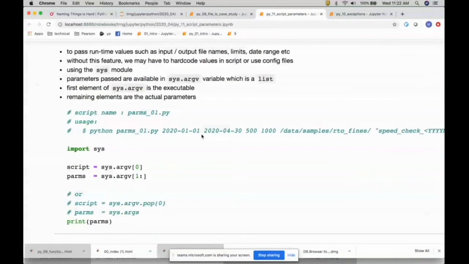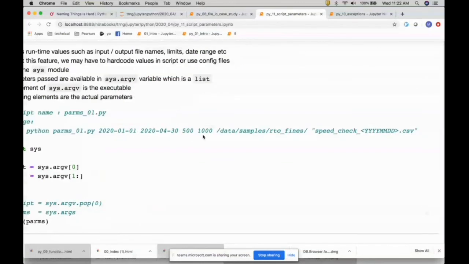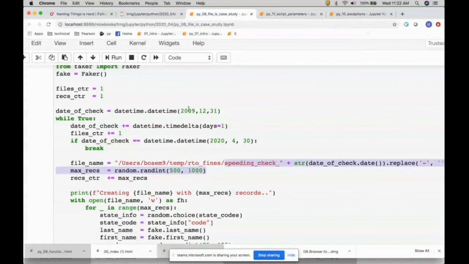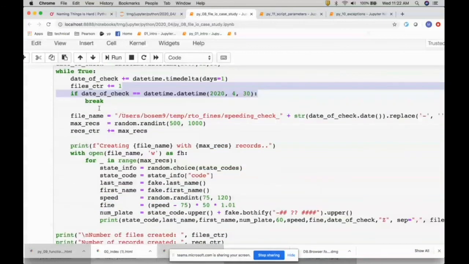Okay, so we still need to handle something. Let's say I have to decide, okay, I don't want from 2010, this is a lot of files, and 2015. So I might have to go here and change it to 2014, December 31. So not April 30. I want to generate from March 31 only. So then I have to go and change it here. Then I find 500 is not adequate data. I want at least 5,000 to 20,000 records. Then I have to go and change it here.